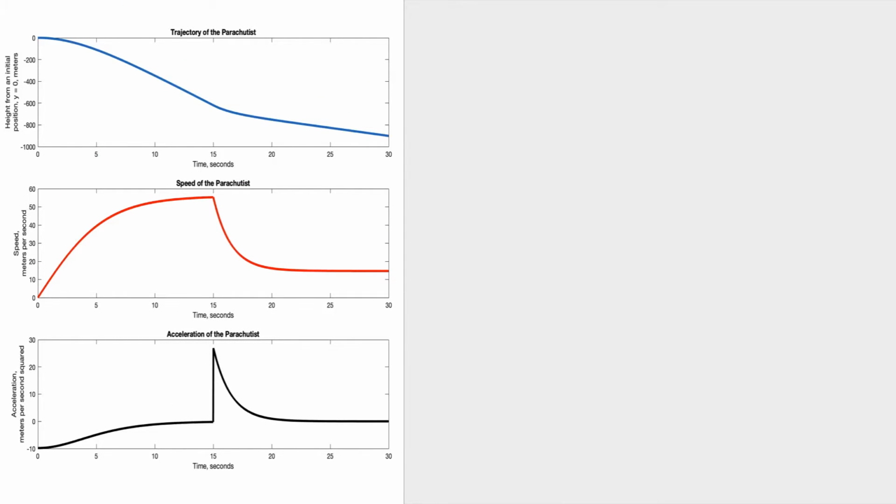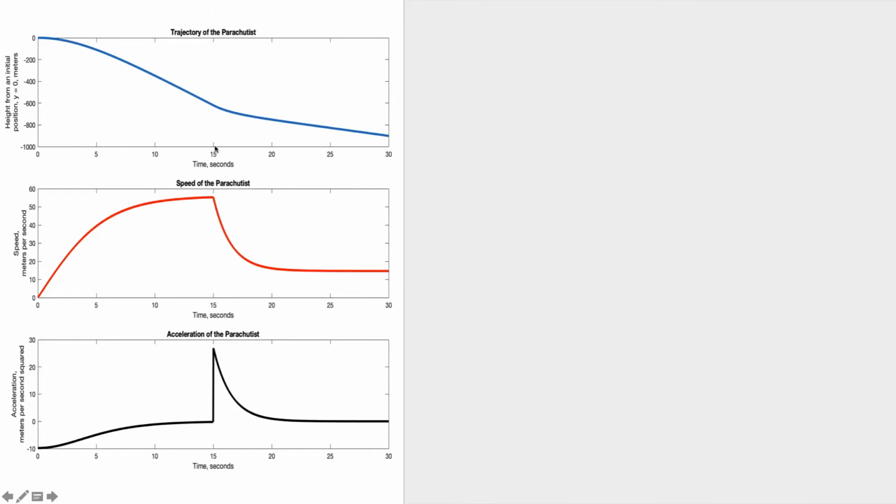For this demonstration, I am using MATLAB. So what I've done here is that I programmed the parachutist to open his chute at a specific time. I set the time to 15 seconds. Before that time, while he is in free fall, his speed increases, almost up to the terminal velocity. You'll also notice that his acceleration decreases, that is, the absolute value of the acceleration. And that's because his body also causes a drag force due to air resistance.